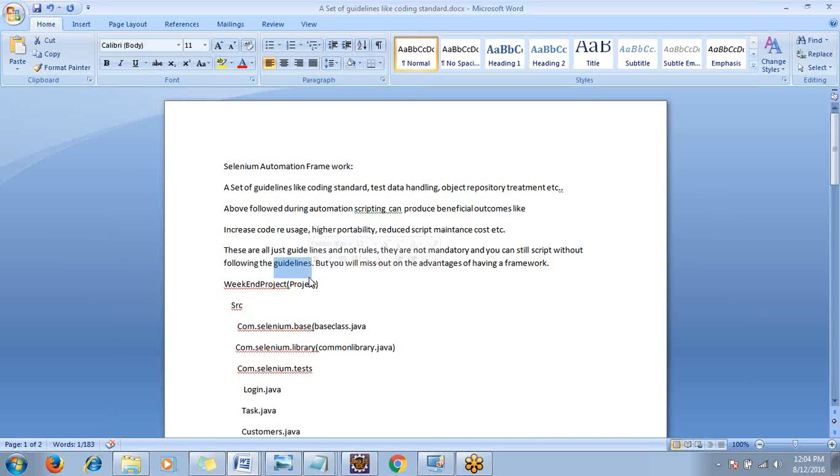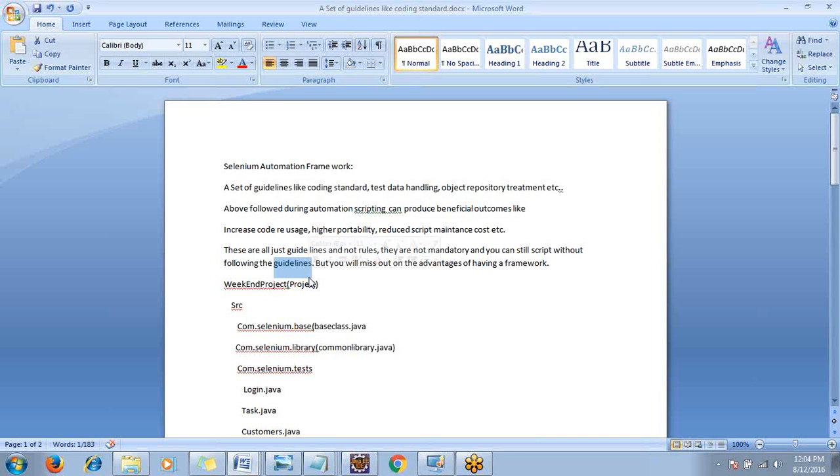How do you automate 500 test cases? How will you convert 500 test cases to automation test cases? One test case is equal to one script or one method, or many test cases to one script or one method. We can automate one test case to one script or one method, or many test cases to one script or method. Usually we refer to one test case to one script method.